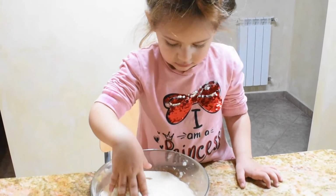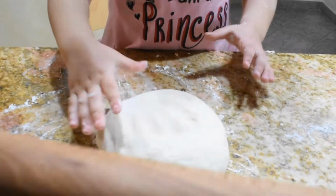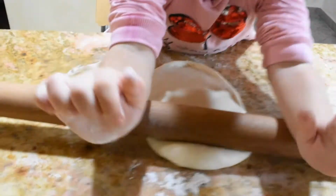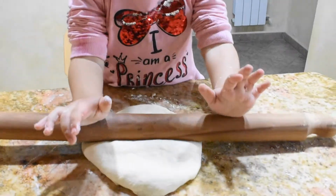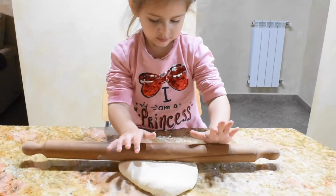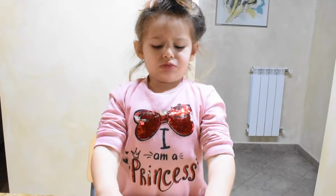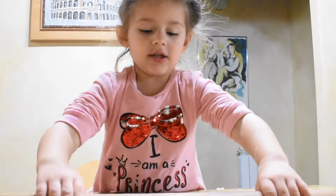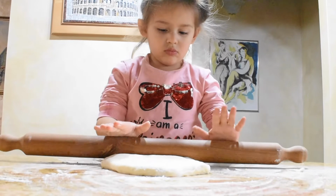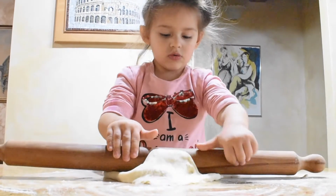How is it? Asya, now you should take it. Yes, now it's time to work. It's super, mommy. Yes, it's very soft. Yes. You're doing a great job. It's so big. It's so big, I know. Whoa. Let's do it more. Good. I think you need a little bit of flour. Oh no.